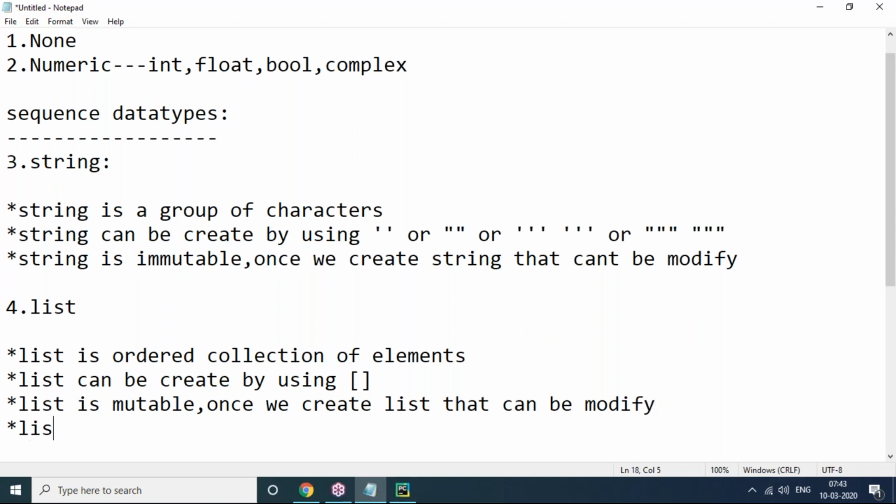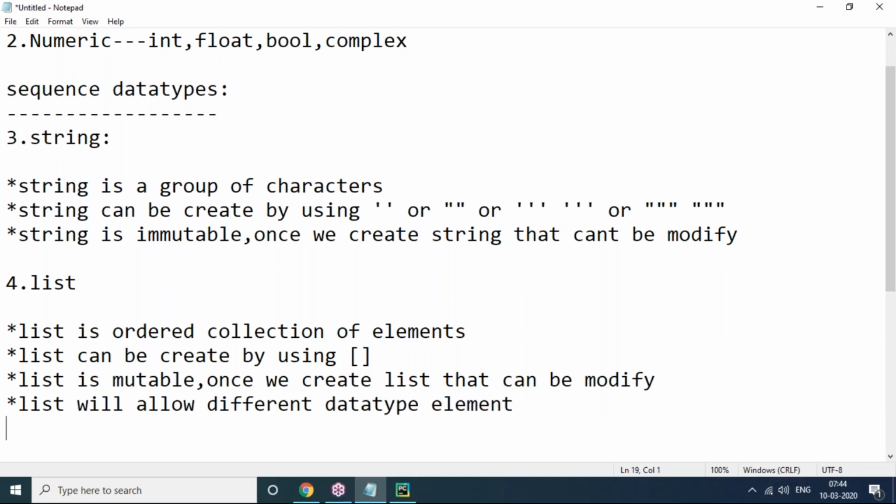Next, a list will allow different data type elements. For sure, it's going to allow different data type elements.